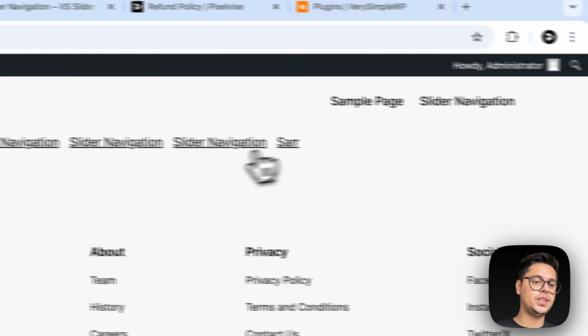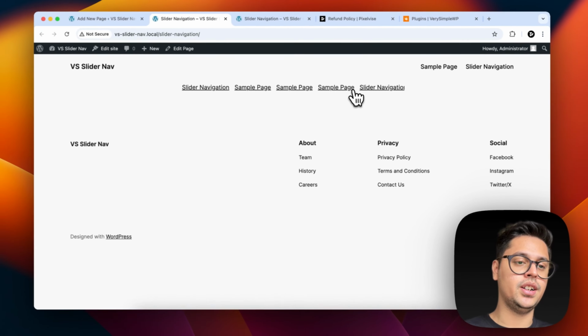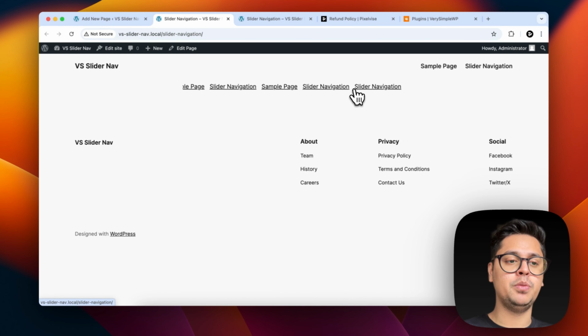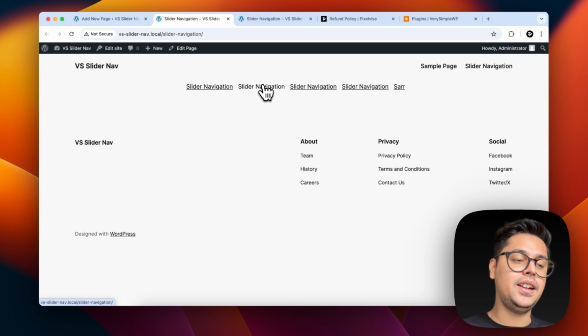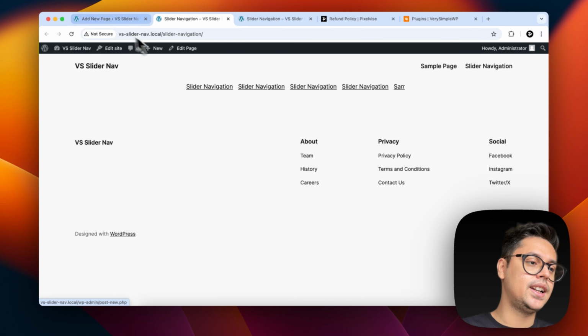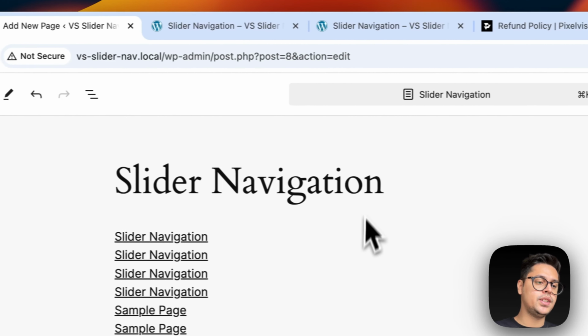So if I go now to the page, you'll see all of the links appear here, and if you slide left and right, you'll be able to see all of the links that are in the page. So this is really cool, and you could customize the links, you could change their font, you could change the size, you could change the color, you could remove the underline. It's completely flexible because there's nothing being touched on the links. It's completely WordPress.